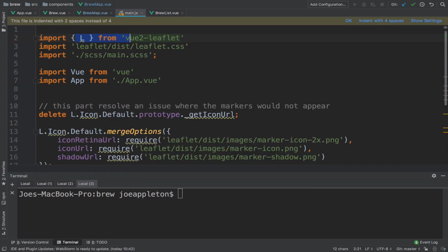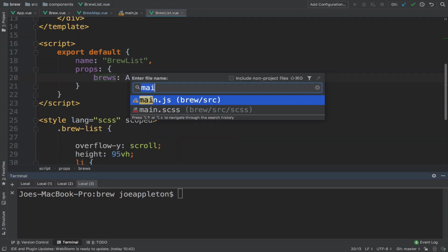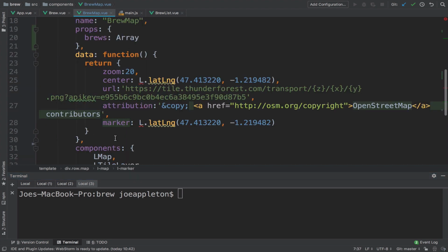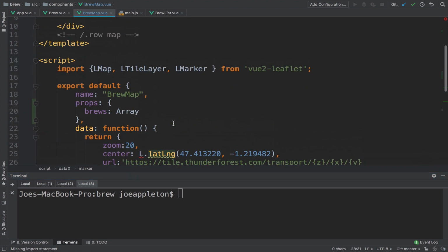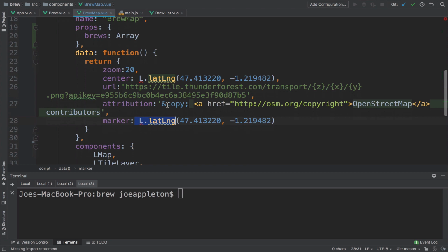In case you're wondering where L is coming from, here is our L library, and it is basically the Vue 2 leaflet library, and it's exposing this function on leaflet that formats the latitude and longitude for us so it can be displayed on a map. So if I come back to brew map, we want to have access to this on our template when we iterate through the breweries in order to format the latitude and longitude.